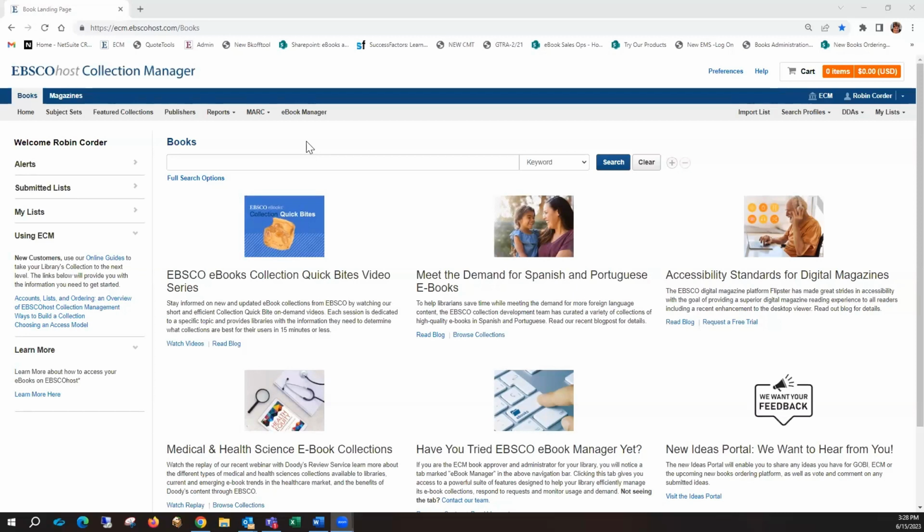Selectors have all the rights that approvers have, except they do not have an add to cart button. They can only add to a list and then take that list and send it to an approver, and that approver can edit the list, send it to the cart, and purchase. So if you don't want all your librarians to have purchasing power, we do have a selector permission available.